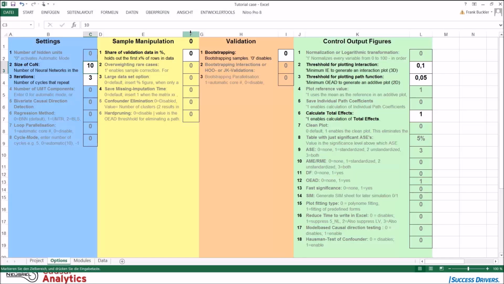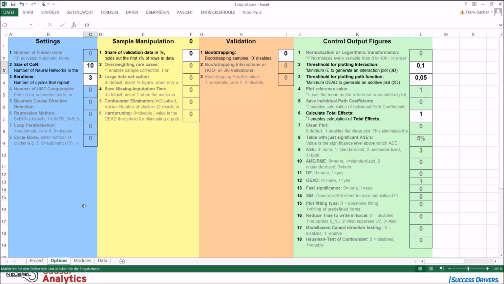So typically, you like to increase the size of the community of networks if you have not so much data. Not so much data always refers to the relationship between the number of independent variables and outcomes.